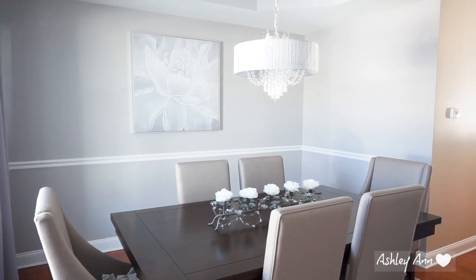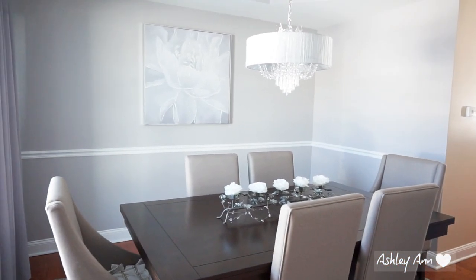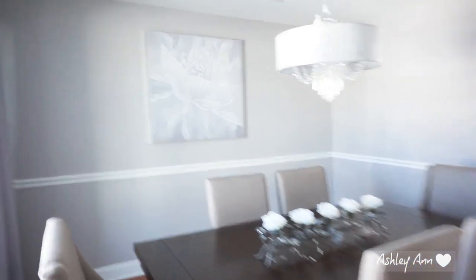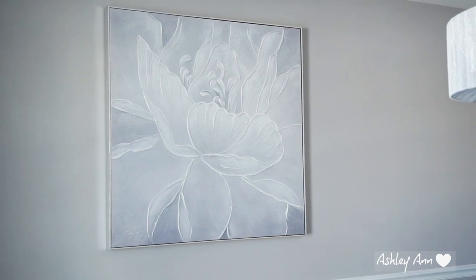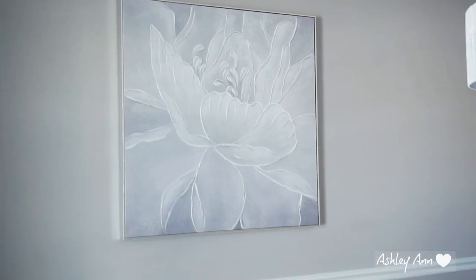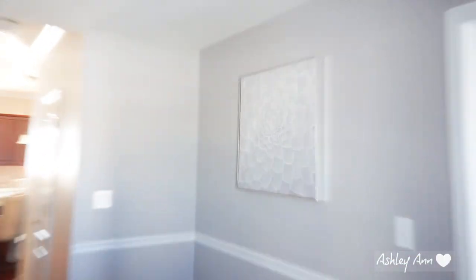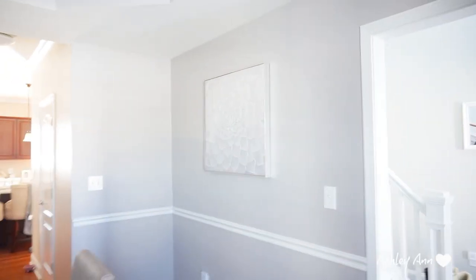Last but not least is the dining room. This looks so much simpler than it did around the holidays — I had a Christmas tree over there and a garland on the table and it was such a hot mess to clean up. Now it looks simple and plain and I love it. These little paintings right here I got from HomeGoods — I think I've seen the same paintings at TJ Maxx or Marshalls. They're nice for spring, and they probably still sell them. I have one there and one over there as well, both from HomeGoods.